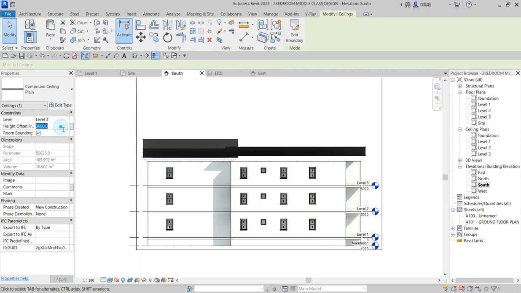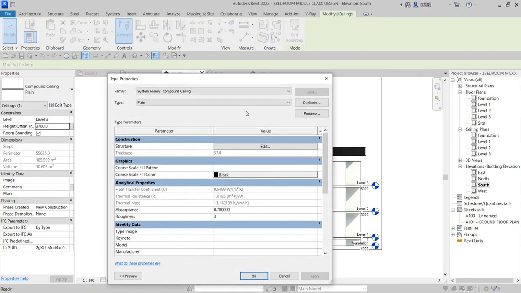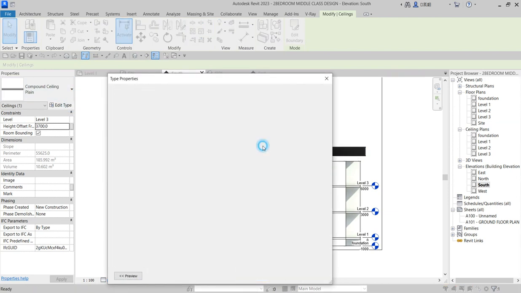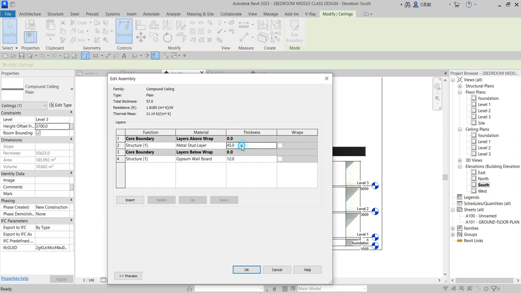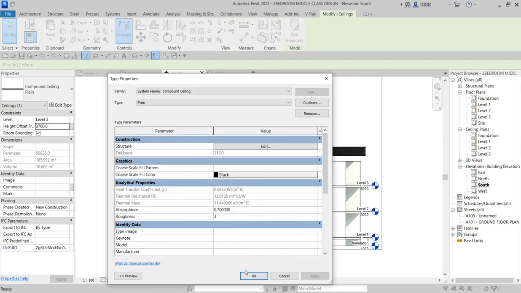You do have it, so you increase it again to something like 3700. It's not finished yet, so click here and edit the whole ceiling structure. So the ceiling structure is going to be edited. I'm going to make it 300 because the reason why I'm going to use it as a facial board as well. So click here and say 300.